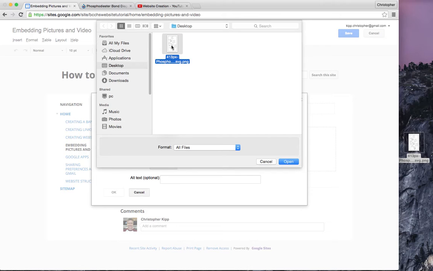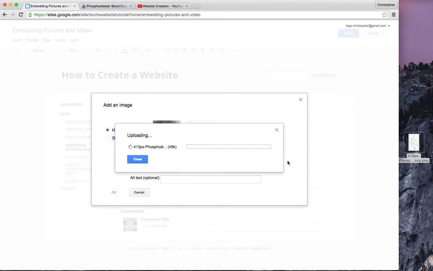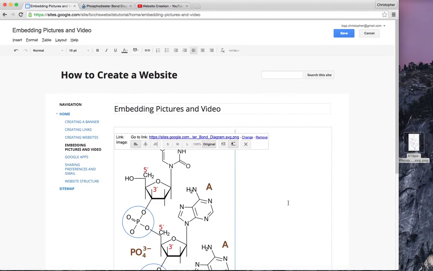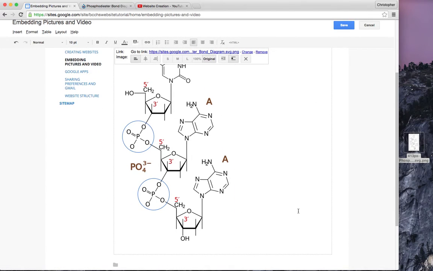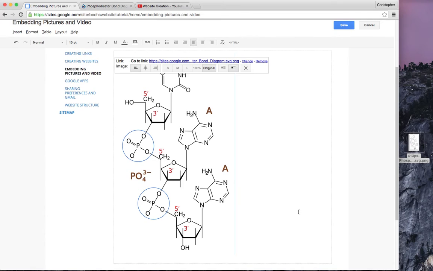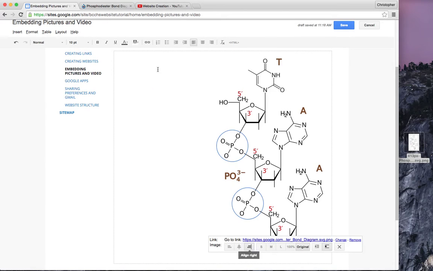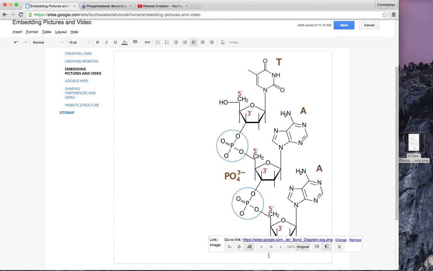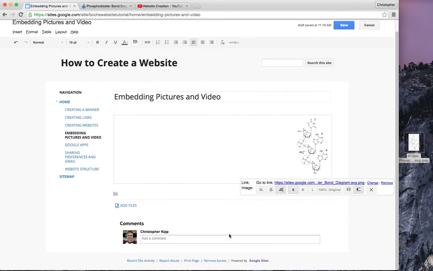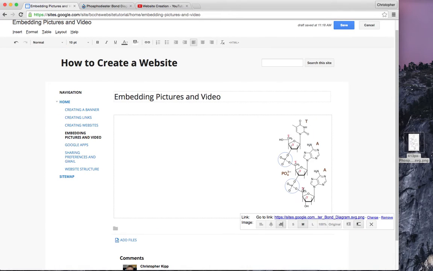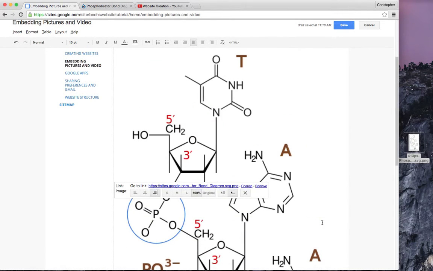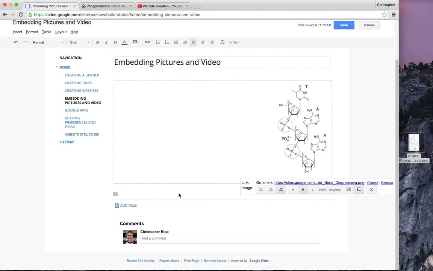Here it is. From my desktop. And I'm uploading it. 49K image. There it is. So I'll click OK, and there is that picture. Now it exists on my website, and I can do all kinds of things with it. If I don't like it on the left, I can right center it or align it middle. I think I'll put it on the right. If it's too big, I can make it smaller, or I can make it medium. All right, I can go back to the original size if I like. That doesn't really fit too well, so I think I'll stick with medium.